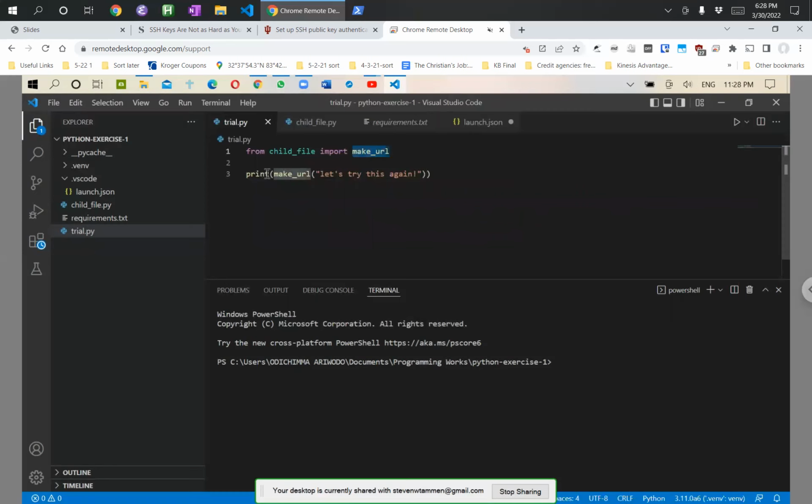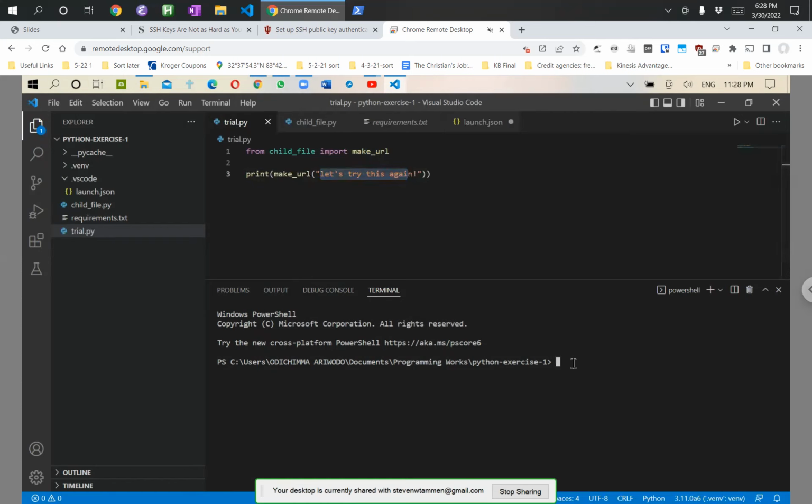Okay. So then you're going to print the function that you're calling here, passing in a string. So if we go look at the child file here, this contains the call to the Slugify package that we had talked about as an example package. And you are calling the function here on just some input, which is a string. This looks like it ought to work to me. I don't see anything foreign here.